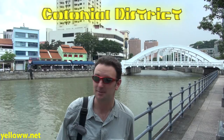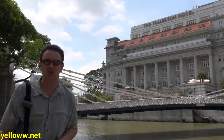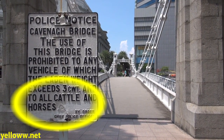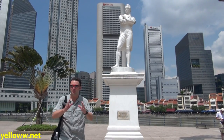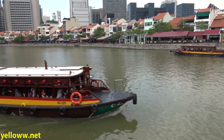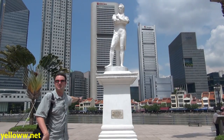A neat place for a stroll in Singapore is along the Singapore River. There are quays with a number of restaurants and also a couple of historic bridges. That one is the Elgin Bridge, the oldest crossing in Singapore. There's another historic bridge, the Cavanaugh Bridge, which was built in Glasgow, Scotland and then put here. It has been a pedestrian bridge for a very long time, and there's actually a sign on it that forbids the passage of cattle and horses. Along the Singapore River is also a statue of Sir Thomas Raffles, commemorating the date in 1819 when he landed here in this small fishing village and turned it into the metropolis it is today.